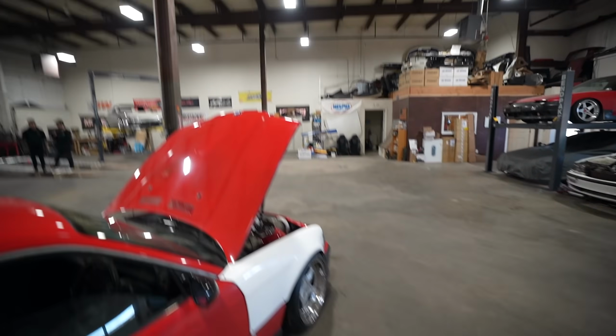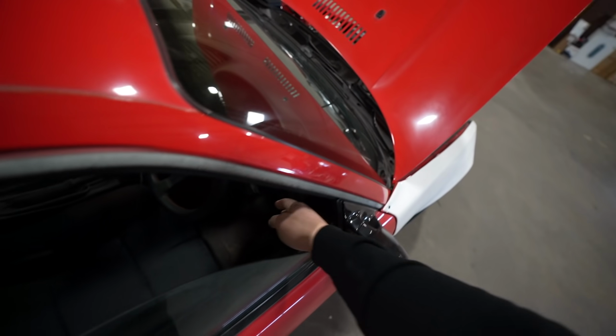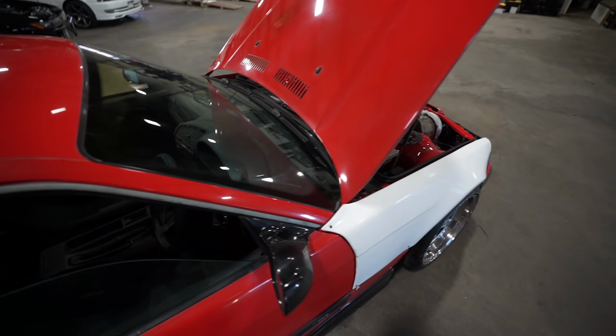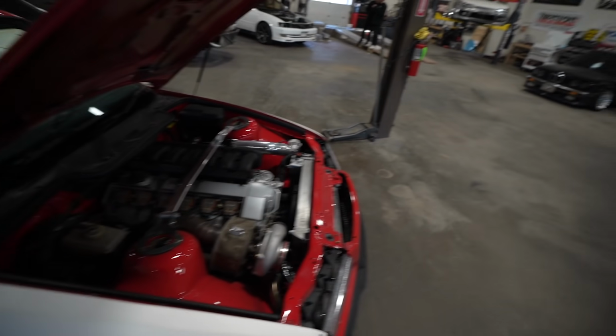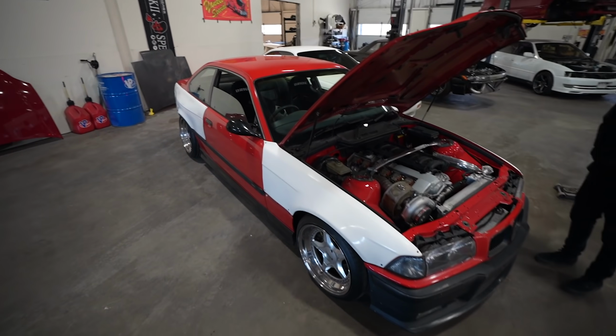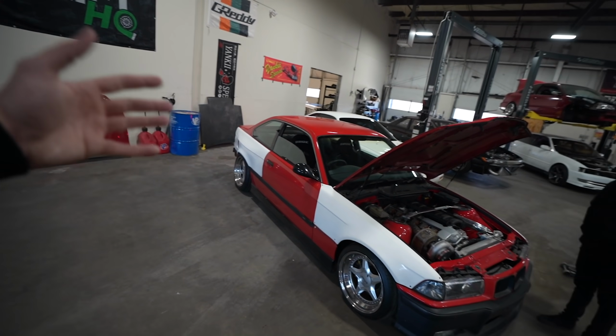But you guys, I haven't heard this thing run in probably 6 months. And now it's running, and she's running great. If you don't remember, I let one of my good friends borrow the ECU for this car for the drift season, and I just never got one back in it. Yesterday I finally got to it, and here she goes, she's purring again, and I honestly cannot wait to try and drive this thing with a little bit more tire in it.